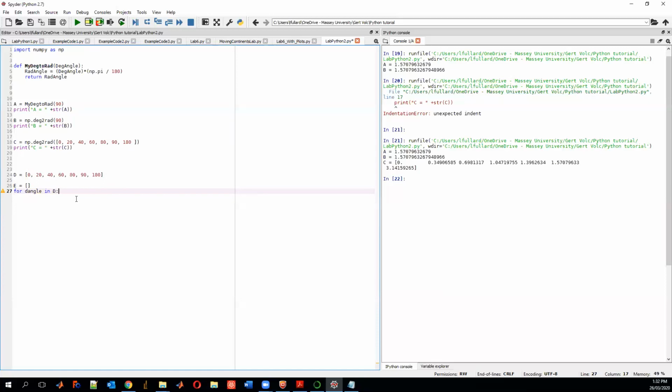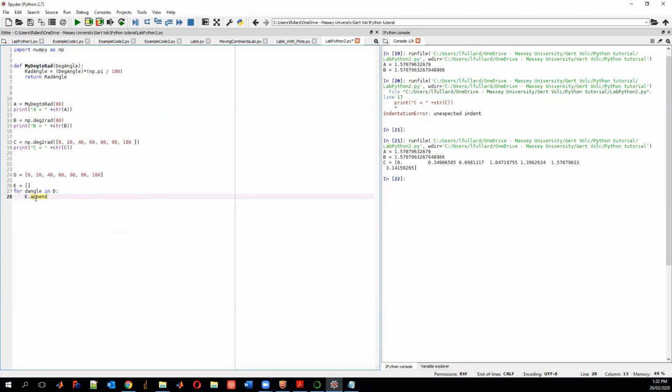You'll notice again, if I press enter, that I have this indentation. That defines that I'm still within this for loop. What I'm going to do is write e.append. Remember E was this empty list.